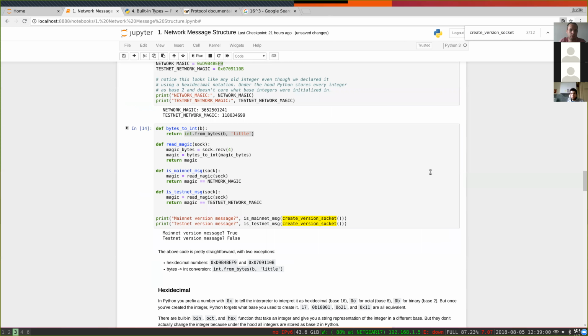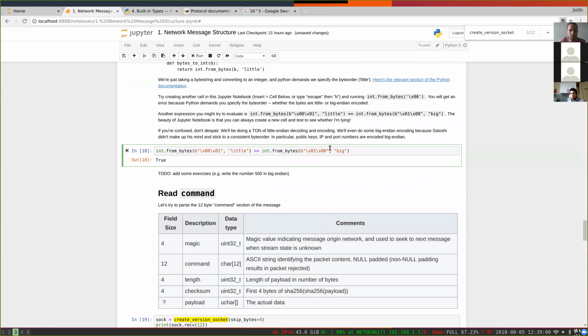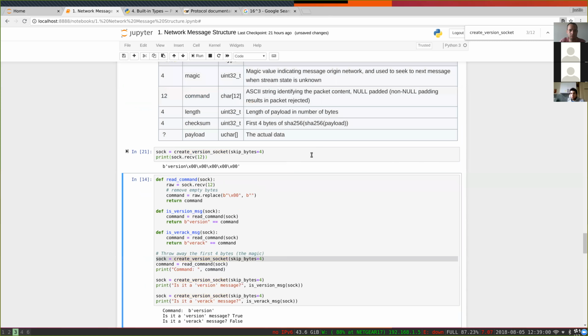Okay, so there we go. So all I'm telling it is, let's just skip these 4 magic bytes. So then when we receive, let's just pretend we already read those, and let's start right here. That's with the skip bytes. That's all I'm telling it. Let's not start at the top. Let's start here. When we're writing these functions, it just helps to be able to throw out 4 bytes.